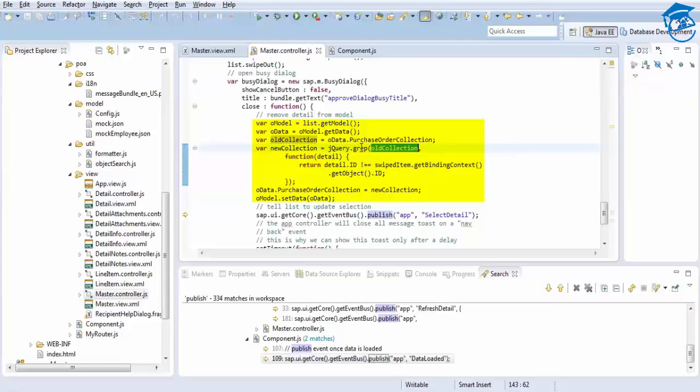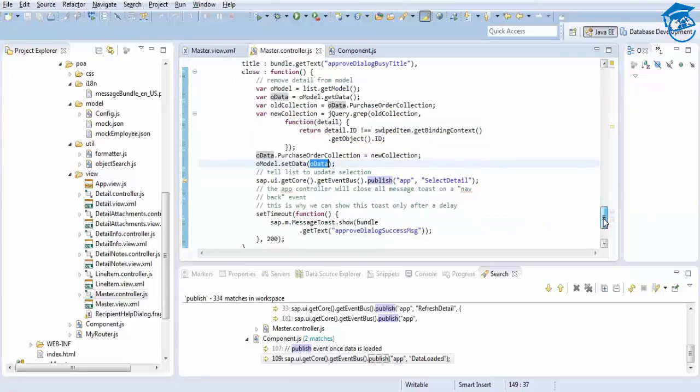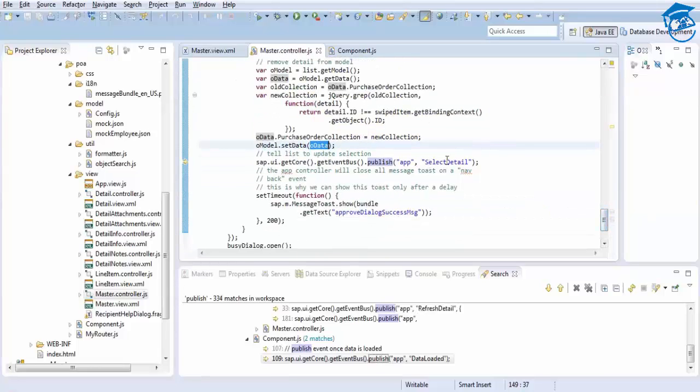Grep means this particular ID will be removed. Then we put oData.PurchaseOrderCollection as the new data, and we set the model data to the new one. So the new model is updated, and then we publish select detail.